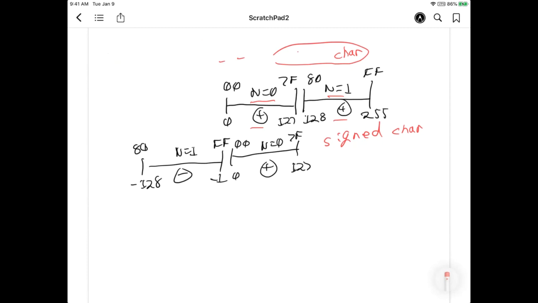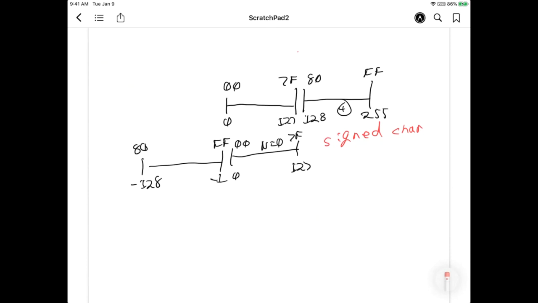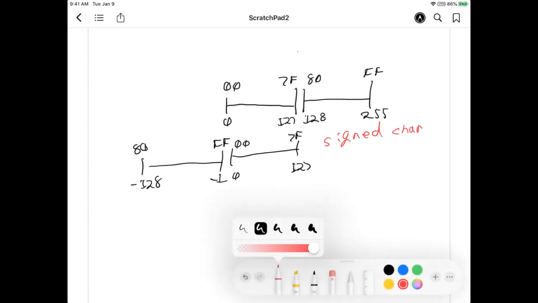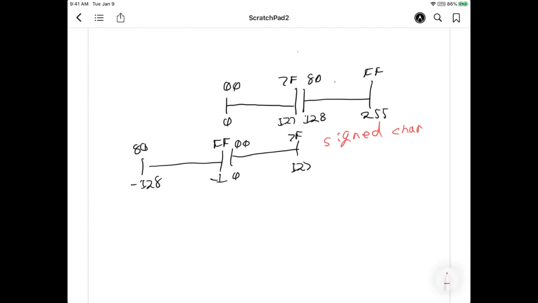Just erasing my board here. Okay, so let me just get rid of these n equals zeros because we saw those before. I just want to put some numbers in here. So my question is, if we have a number, say, like A5 up here, and for those people in ENF, you'll learn how to do this later. That's going to be 165, because 10 times 16 plus 5 is 165.